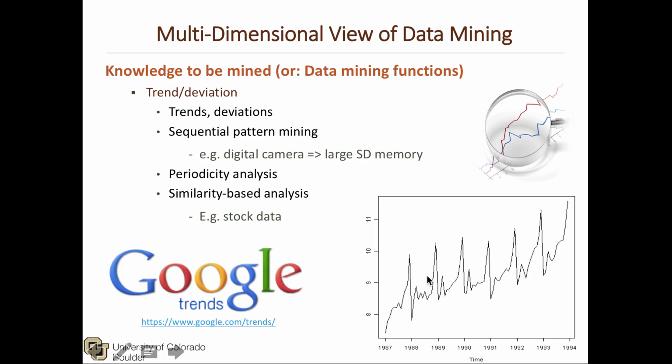Some years are more interesting. There might be a pattern. So something like the Golden Globes, there's an annual pattern. Every year it becomes interesting as far as social media and people talking about it, and then it dies off again until it comes around to the following year. So that's what you can see in the data, and that would be the trend that we're looking at. And any deviations, we can use that as interesting to find out, well, what happened.